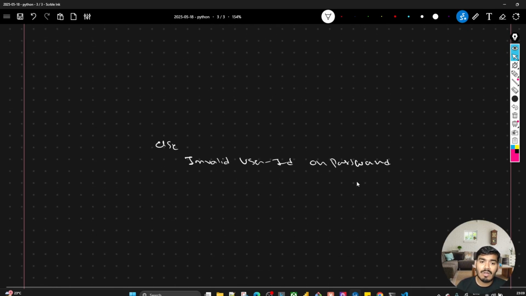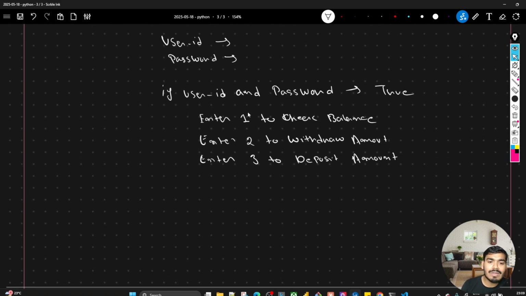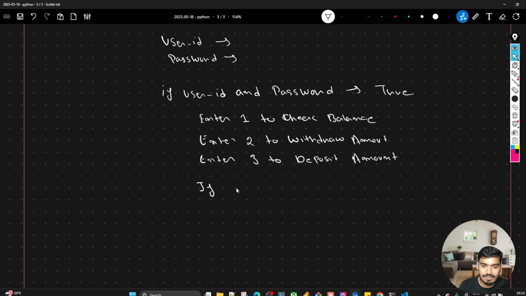If it is wrong, it will give you invalid user ID and password. Now, as soon as you enter 1, it will check if your input is equal to 1, then it will print your balance.